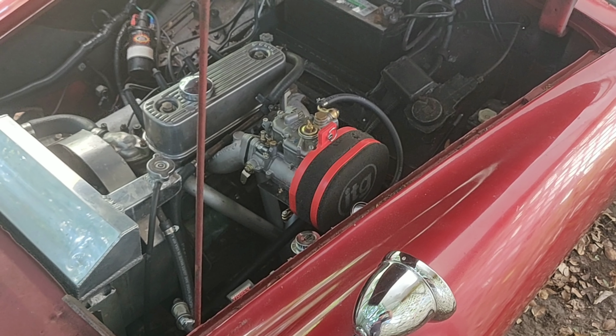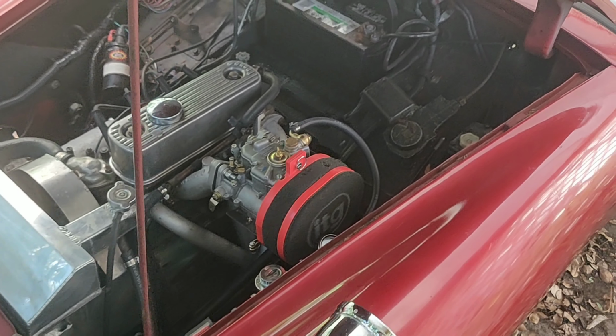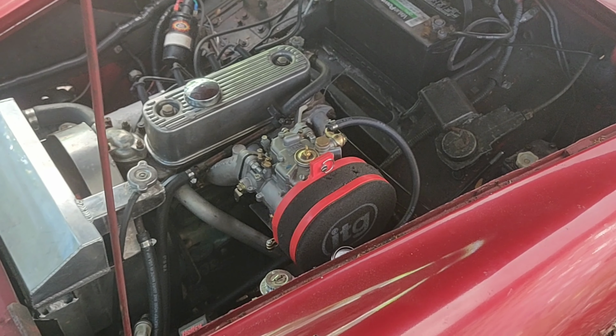And right next to the shop, there's a gentleman that does performance cars just for fun, his own type of stuff.